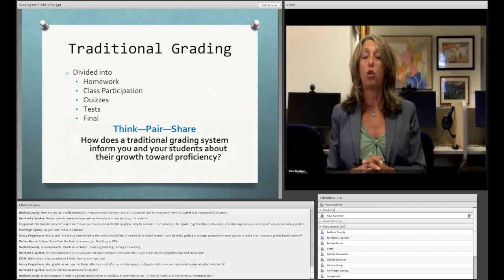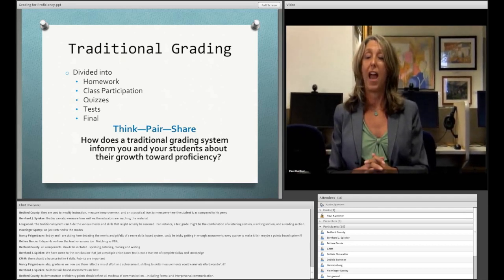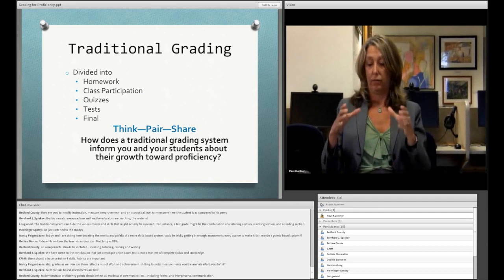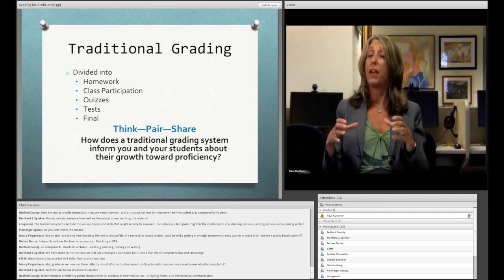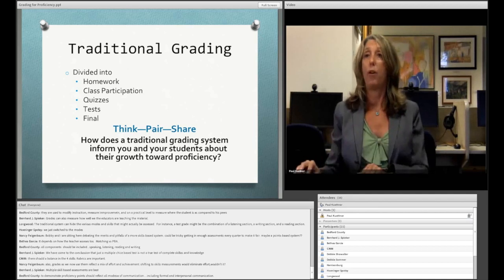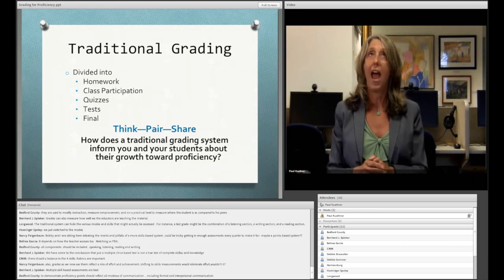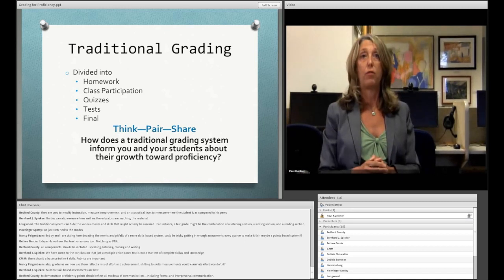So, for example, using an ACTFL proficiency-based rubric, maybe something derived from the Fairfax County rubric, might be really helpful, and then communicated maybe via your web page or your wiki space, or however you convey information, open house, giving out a handout to parents so that they know how their children or students will be assessed in terms of those particular skills.